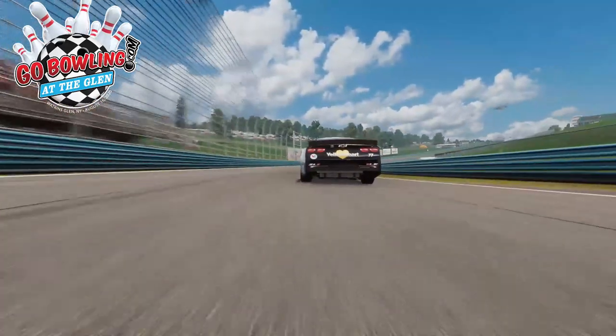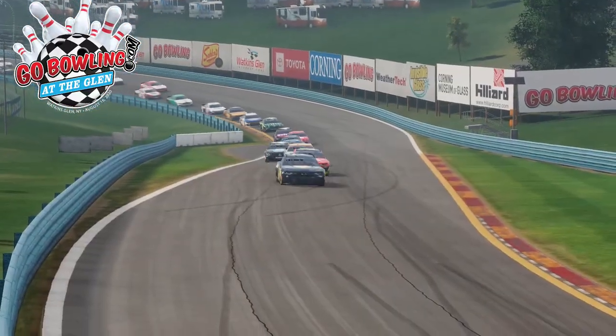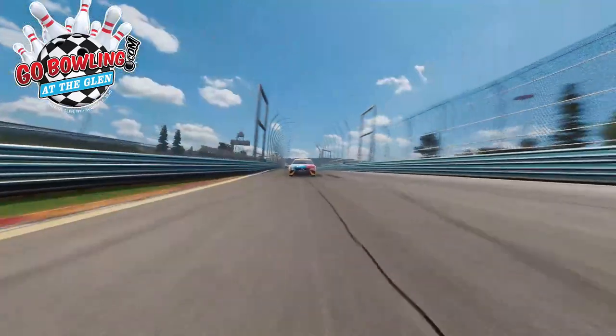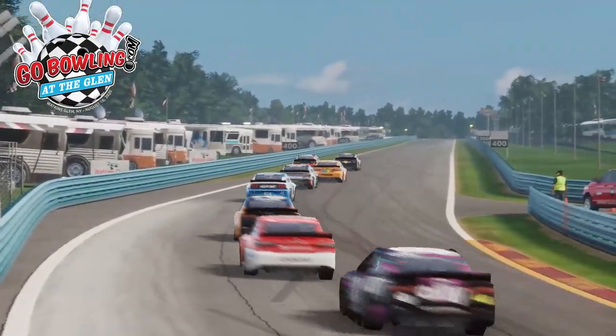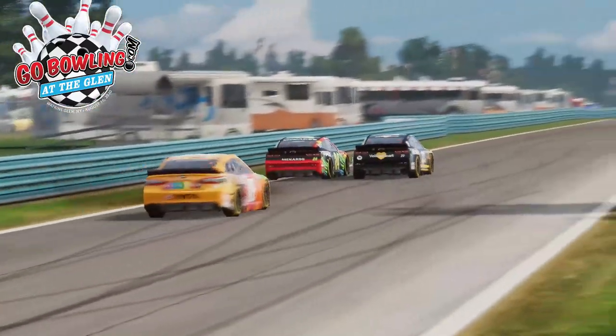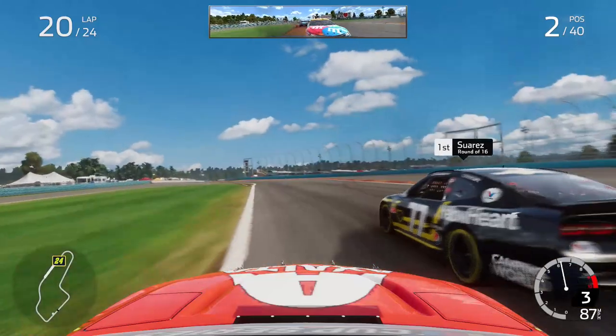So Suarez, though, he gets clear out of turns one, down through the S's in turns 2 and 3. So not the restart we were quite looking for here now as we come through on the exit of the S's. We got to get aggressive here if we want to make a move on Daniel Suarez. And there comes the move right there now, as we're going to go all the way into the grass here to try and make this move on Daniel Suarez in that yellow Hart Camaro now, as we're going to still be side by side through the bus stop.